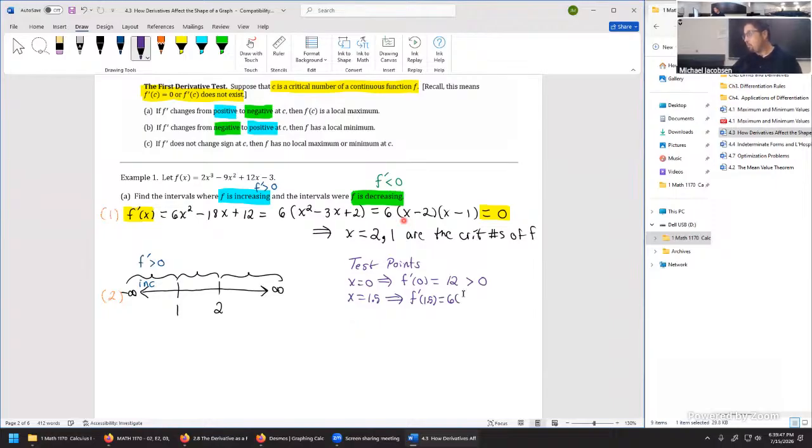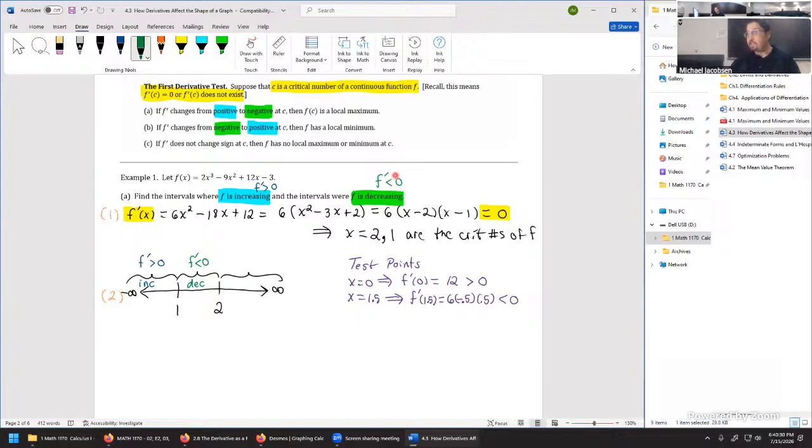It'd be 6 times 1.5 minus 2 is negative 0.5. Here, 1.5 minus 1 is positive 0.5. And I don't exactly care what the number comes out as. I just want to know its sign. And that's definitely negative because there's one negative inside that product. The moment we have negative, however, we can come back to this interval and say, for all numbers between 1 and 2, f prime is less than 0. But a negative derivative tells us the direction the function's going. It's going down. So that means it's decreasing in that range right there.